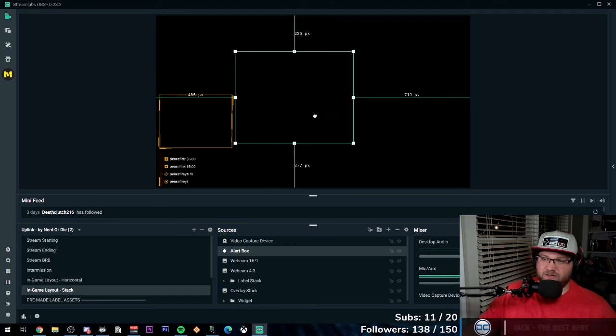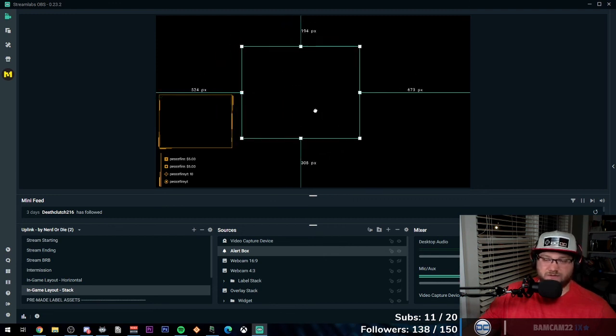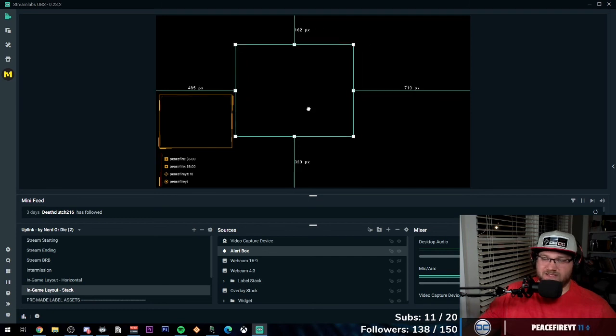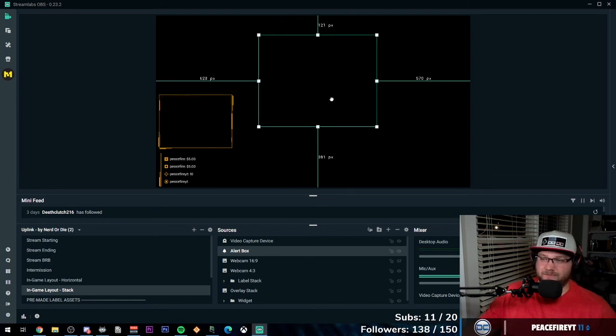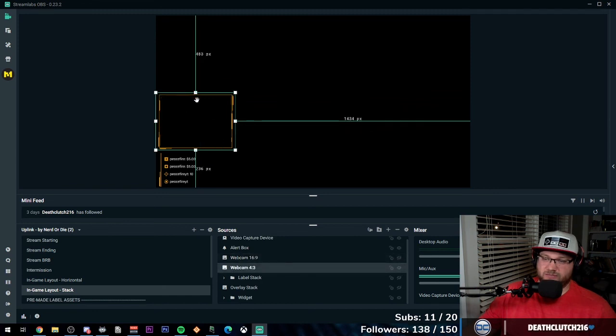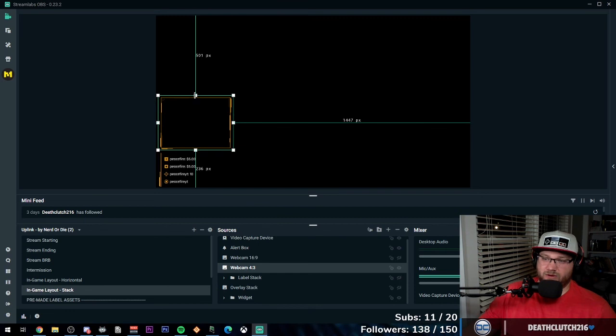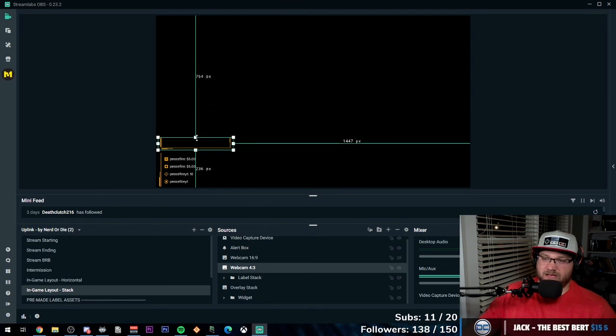You can get rid of the snapping by holding the Control button and getting a lot more fine control with any source on the screen. Control is like a temporary turn off snapping. Alt allows you to actually trim. For example, if I do this, it makes it smaller. But when I hold Alt, it allows me to actually trim off a piece of that.